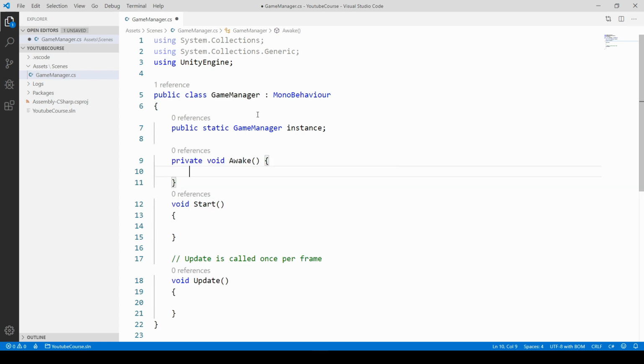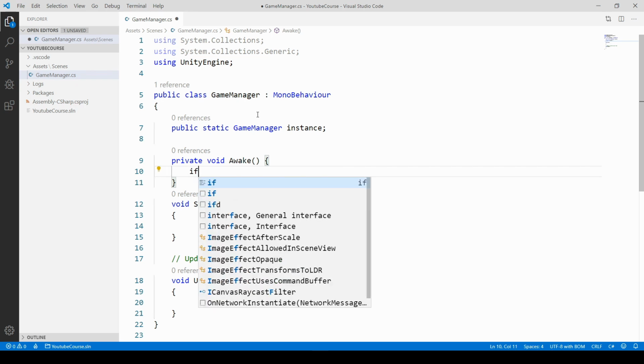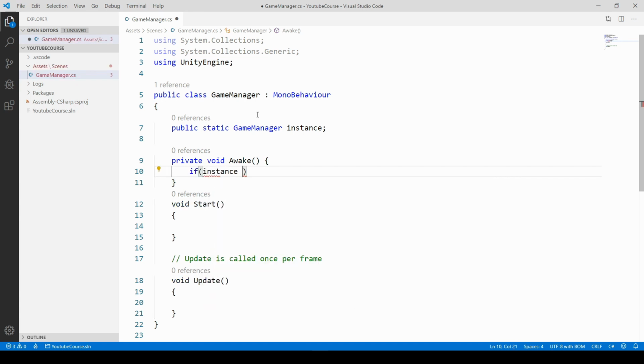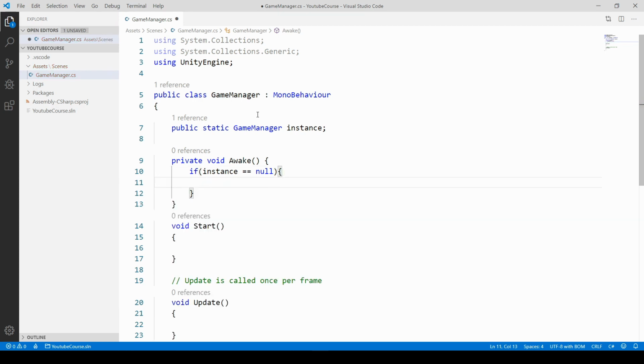And inside we are asking if the instance is null, if there is no instance. So just type it, if instance is null. We use null with game objects, for example, to check if something is assigned or not, or if something exists or if it doesn't. So in our case, if instance is equal to null, it means that if it doesn't exist, then we want to make this instance. So instance equals to this. So this game object will become this instance.